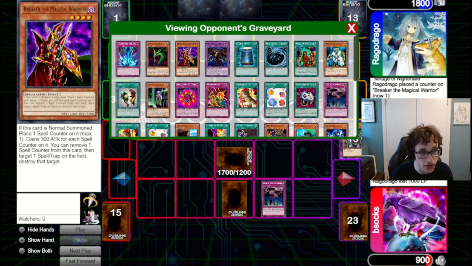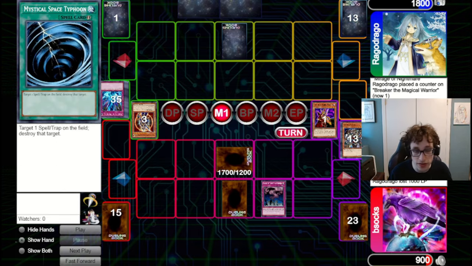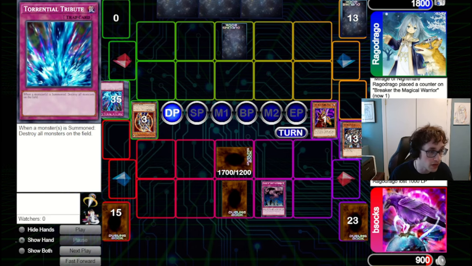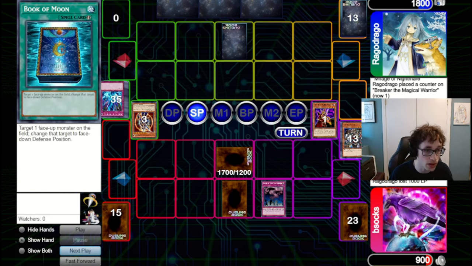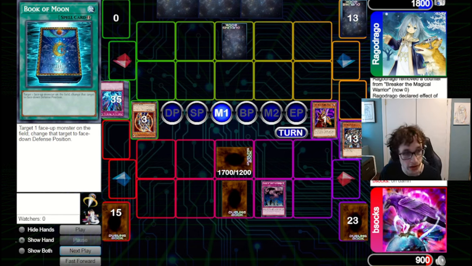And I didn't realize that they actually have a Tribe Infecting Virus left, so I definitely think this was the correct play here, because Tribe coming down would just kill us if they've got Heavy, which they definitely have as well. So I think this is a pretty good board here to have.